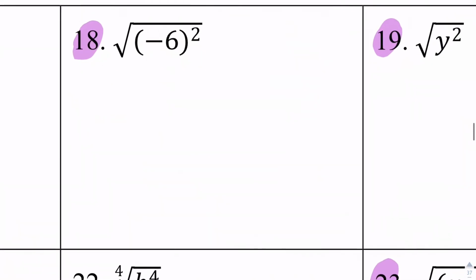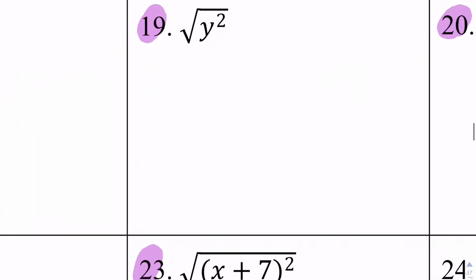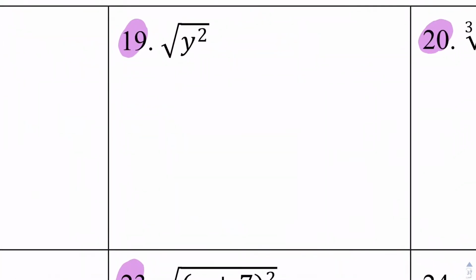18 is a little bit different, and the reason for that is because we're going to square this negative, which would take us to 36, and then back down to 6. So we don't see the exact same number there, but that's because when we take negative 6 and we square it, we get up to 36. And then when we take that square root, we're back to 6. All right. Later on, I'm going to talk more in detail about why this answer is just y. But for this group of problems, it's because these 2's cancel each other out, and we're just left with this value underneath.